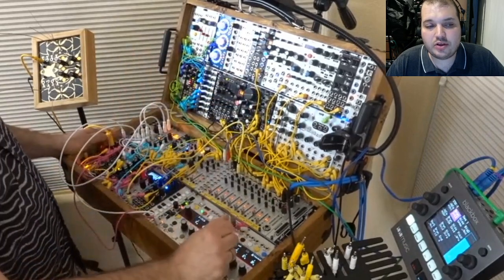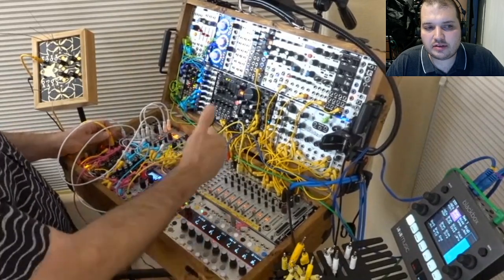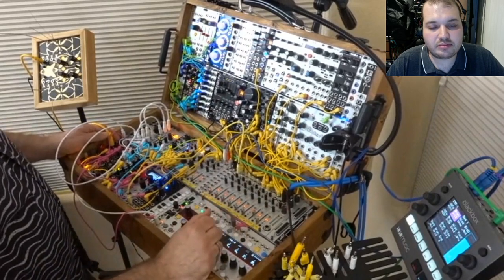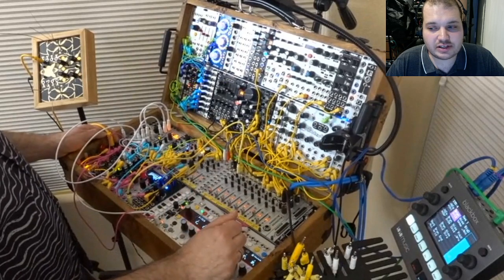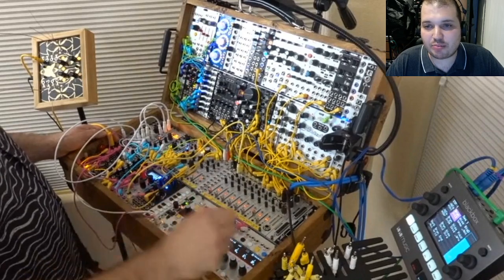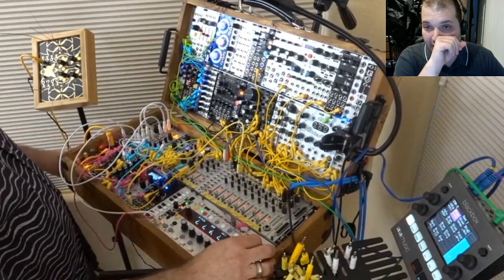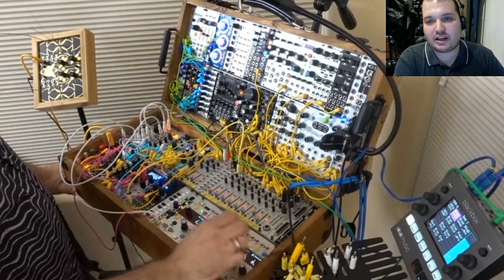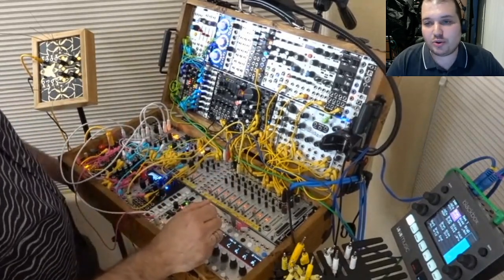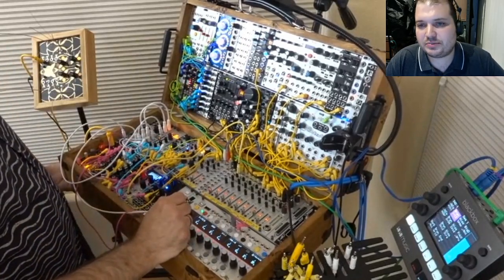You can do swung LFOs in Peaks from Mutable Instruments. Oh, cool. I did not know that. Yeah, the tap LFO mode will learn a rhythm. Very clever. And I think it's one of the only things that does it, literally as frantic a rhythm as you want. It absolutely takes whatever you throw at it and gives you the LFO back in proper cycles. It's not like an analog reset where it's jumping into the wave. No, you get the full triangle or saw or ramp. Seriously cool.